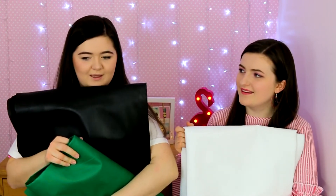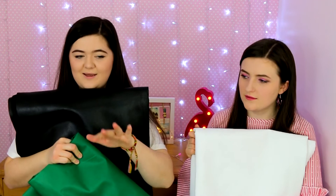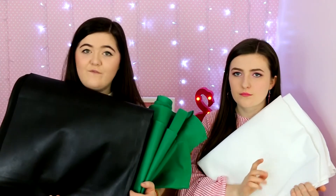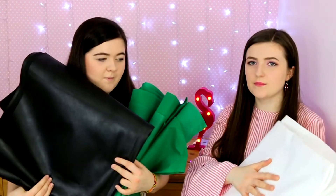These are our backdrops. I got them for Christmas one year, mainly because I really wanted a green screen back around 2009-2010 when YouTube was big for starting out. I used the green screen for a film at uni. The black and white ones are good for photography — we do a lot of product photography for people, so hit us up if you need that. They came with a big stand for draping them over.